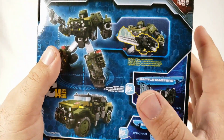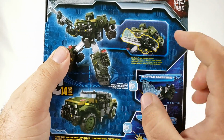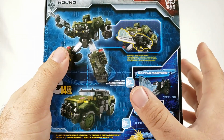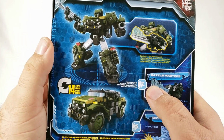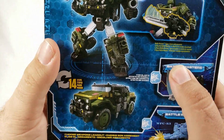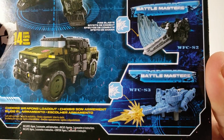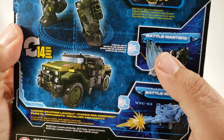So this is where I was getting confused with Battle Masters versus Micromasters. So Battle Masters directly turn into weapons and not much else, whereas the Micromasters have bot mode, vehicle mode, and weapon mode, which we'll be looking at in the next review. And yeah, so he's holding the sword one there, and there says Battle Master WFCS2 and WFCS3, and once again they come with cool effects.